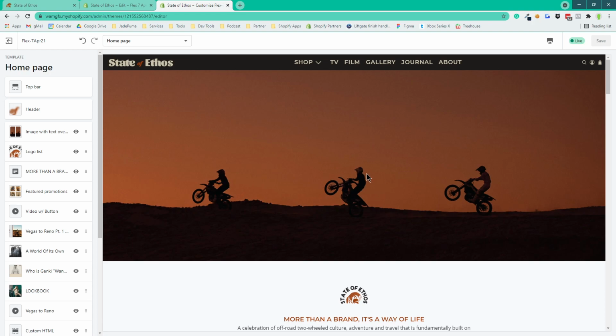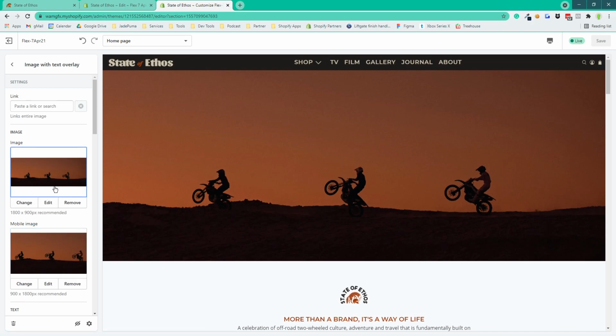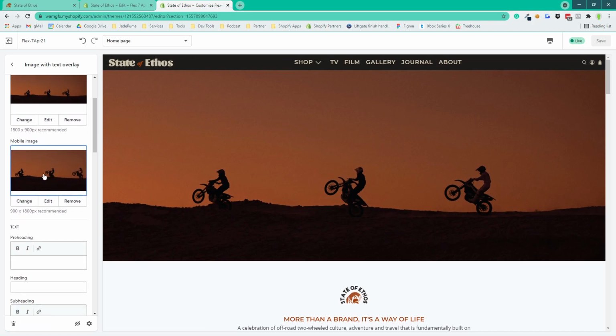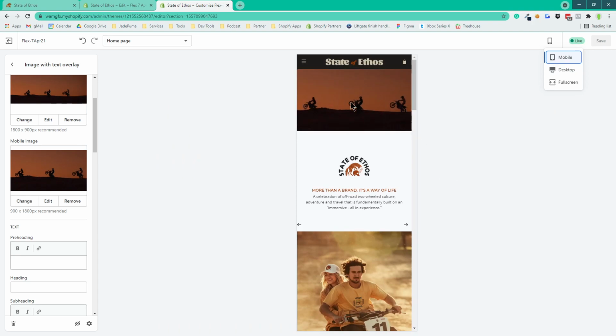And this one is a standard theme section. It's just right now we have an image. You could overlay text on it if you wanted to. And it also has the two different sizes for mobile. Now I see here you guys updated the image, but you didn't put in an updated mobile one, which isn't bad, right? By updated mobile, I mean a portrait one. So here's what it looks like on mobile. It's just that little image there, which is totally fine. But you also have the ability to put in a second image, like you did. This one's zoomed in a little bit more, but it also could have been a portrait image if you wanted it to be. That's just a design decision you get to make, and I assume this is what you want.